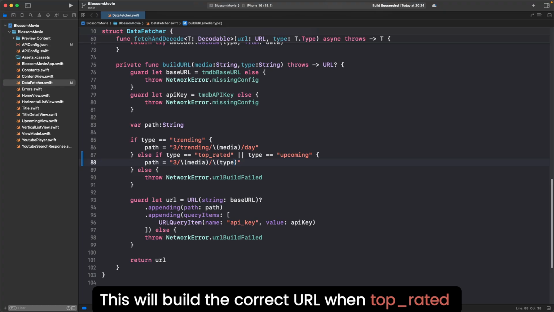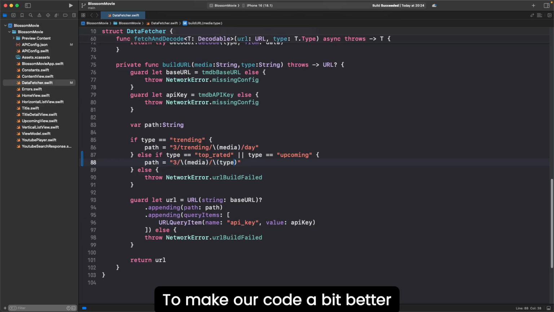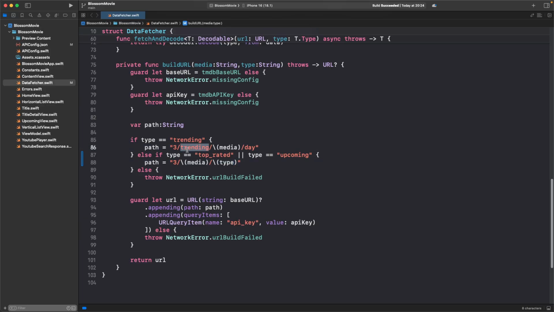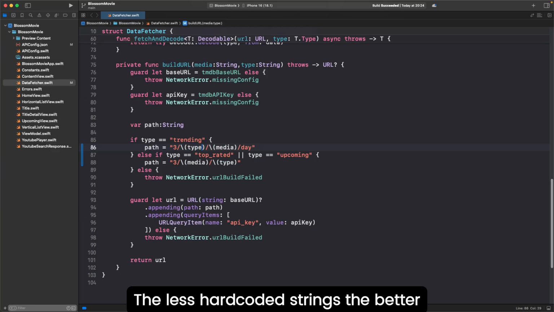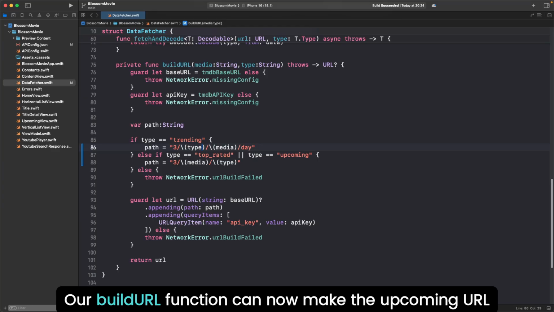This will build the correct URL when top rated or upcoming are passed for the type. To make our code a bit better, delete trending in the first if statement, backslash parentheses type. The less hard-coded strings, the better. Our buildURL function can now make the upcoming URL.